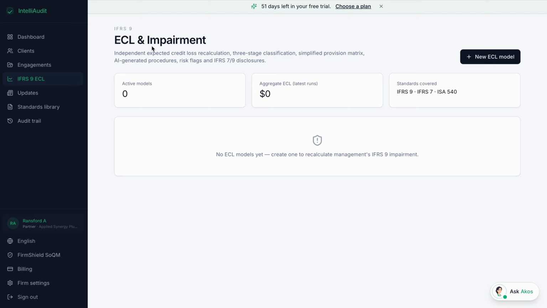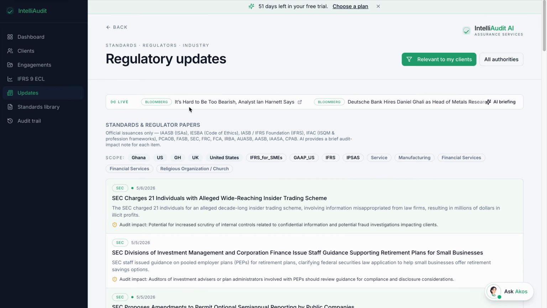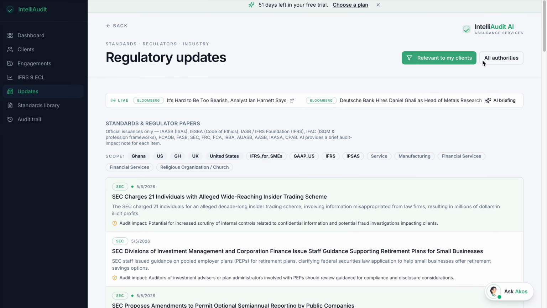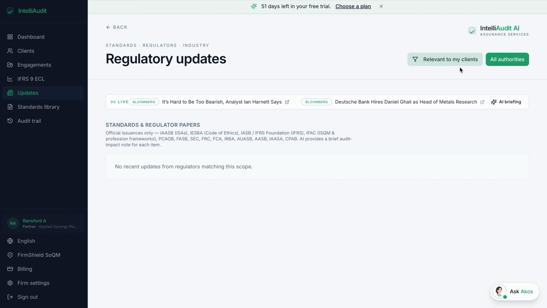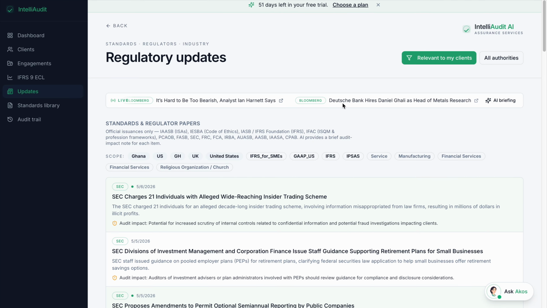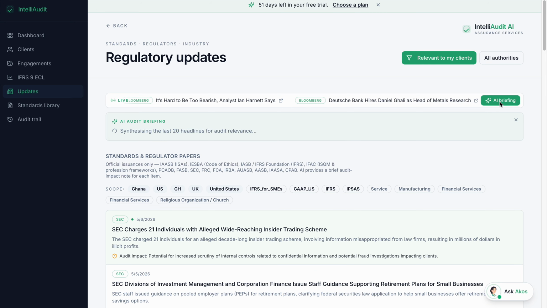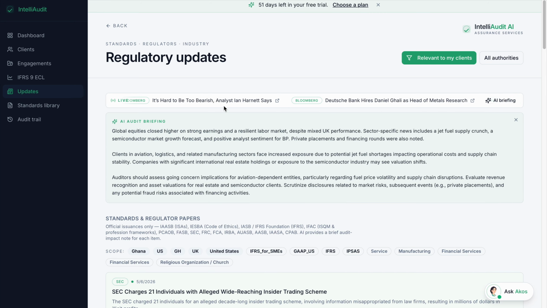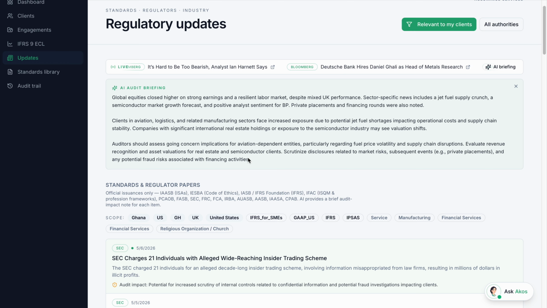And then you can also use the ECL and impairment calculator here. And then here are updates, regulatory updates, relevant for my client. This is relevant, and then this is all updates. And these are live news, that is trending. So AI can provide a brief of the news for you so that you can easily assimilate it.